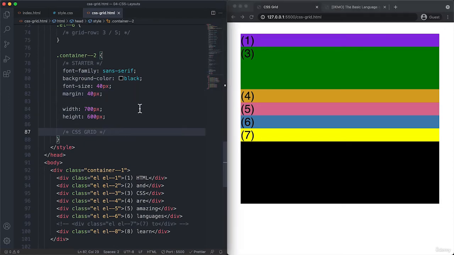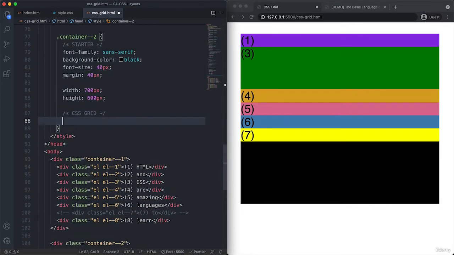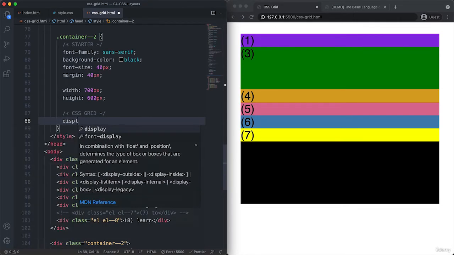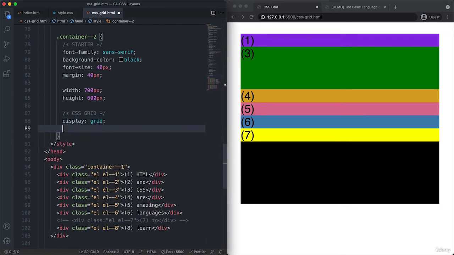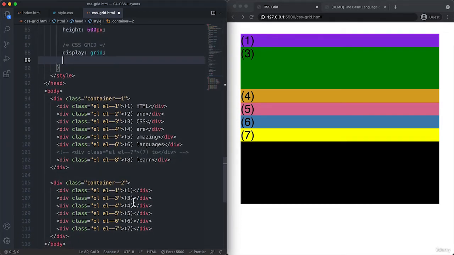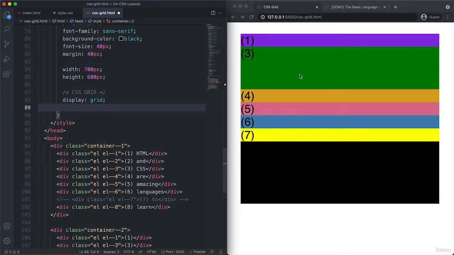Let's quickly also create a grid, and with this, we can practice a little bit. So remember, a grid container needs display set to grid. Then here we have 6 elements. For some reason, we don't have number 2, but that doesn't matter. So we have 6 elements, so let's create a grid 3 by 2. So 3 columns, 2 rows.